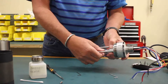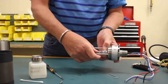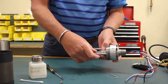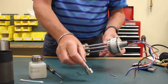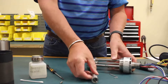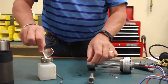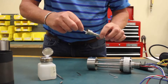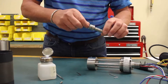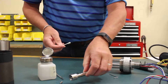So you just loosen it, and then thread the waveguide back up onto the collar. Once it's down low enough on the threads, you should be able to remove the waveguide. You would inspect that for dirt as well, and then you can use the cotton swab and isopropyl alcohol to clean it. We use isopropyl alcohol because it doesn't really leave any film and cuts most of the grease.